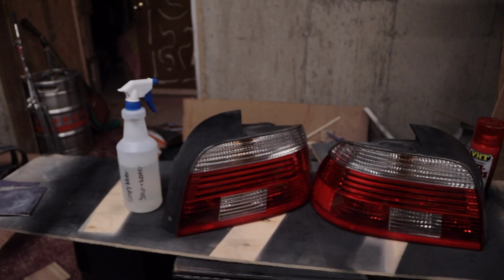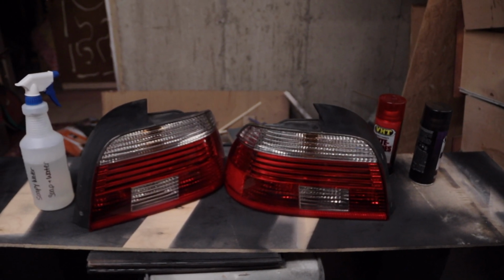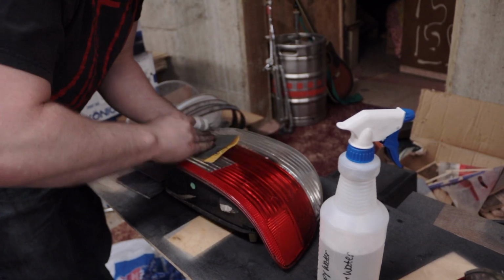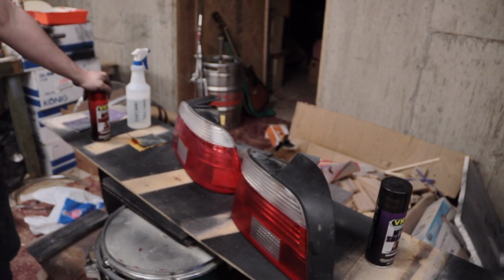Okay, so we're just going to use some soapy water, some 2000 grit sandpaper, and just scuff the surface so that we can start coating it. So what's your plan here? I'm going to do one coat with the red, 2 shades of black to give it that smoked out look.